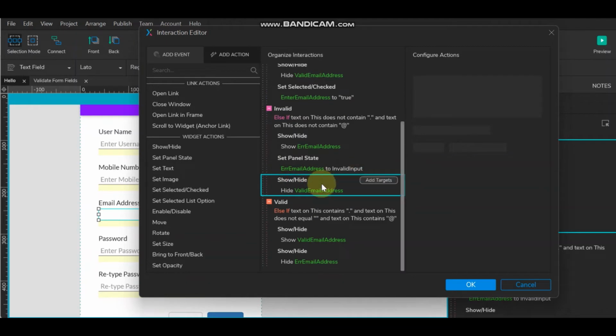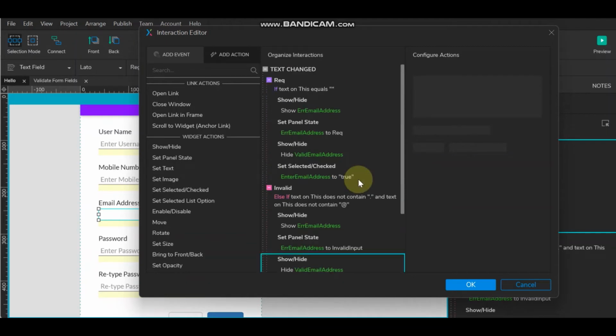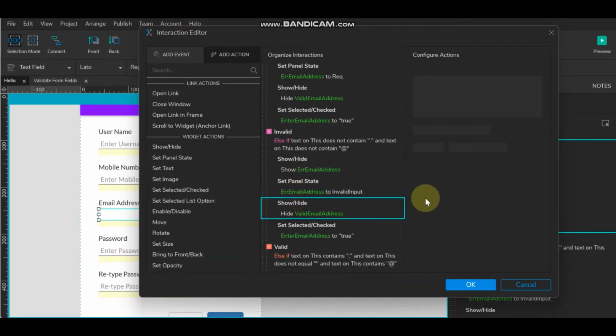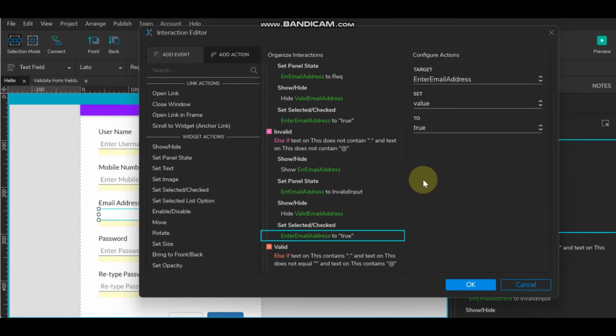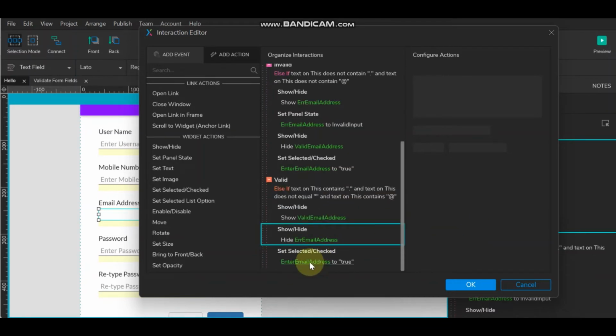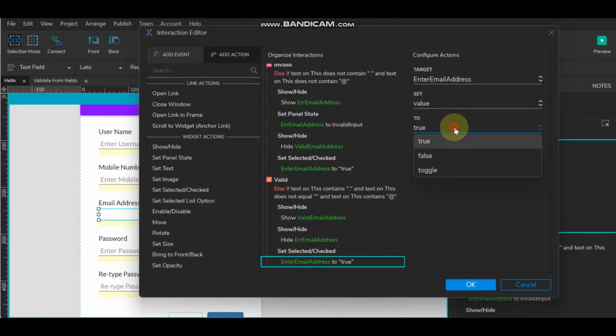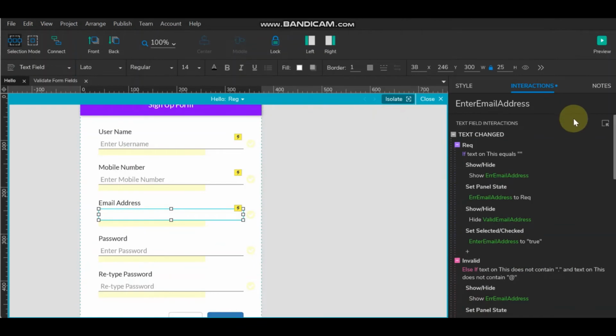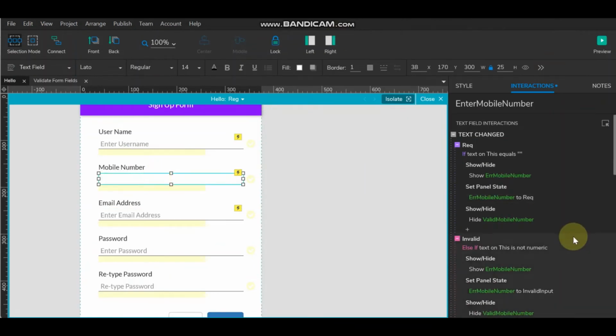Here also set selected true, right? And here it is false. Fine. So I think in mobile we have not done.